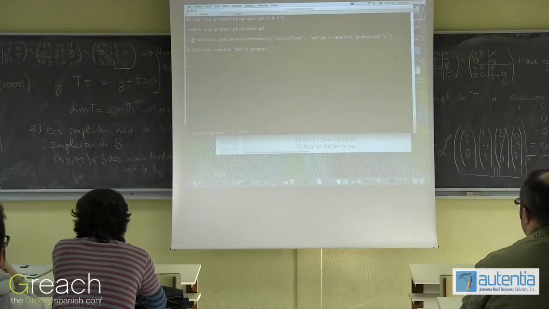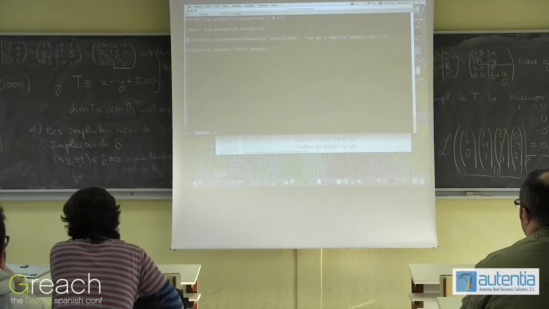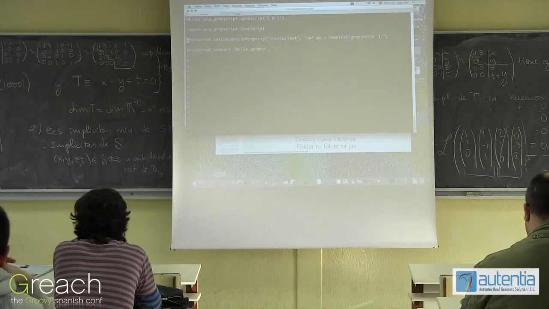This, for example, adds something in the generated JavaScript. We are going to add a call to Node.js to get the Grooscript dependencies. It just gets the grooscript.js and puts it in the node file. Okay, let's see.